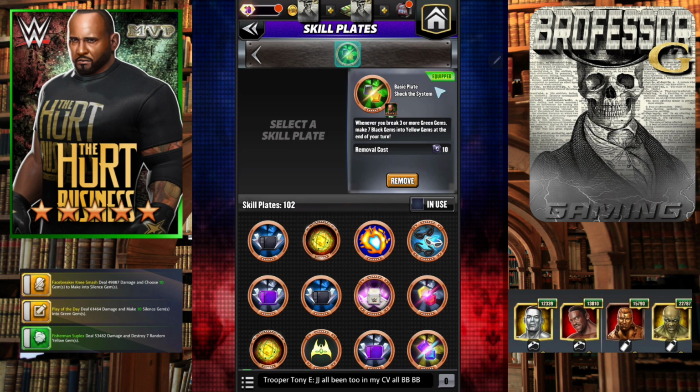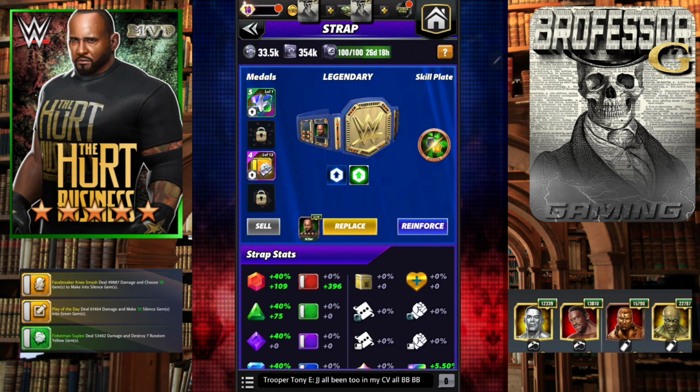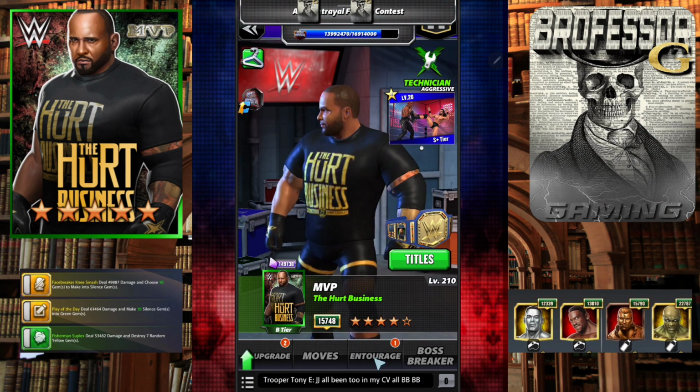This, and you'll see it in the gameplay, why this is important to actually have this here, because it's going to take away 7 black gems and put them into yellow gems at the end of your turn. And that's going to get rid of the gems that Omos himself is going to be able to use.